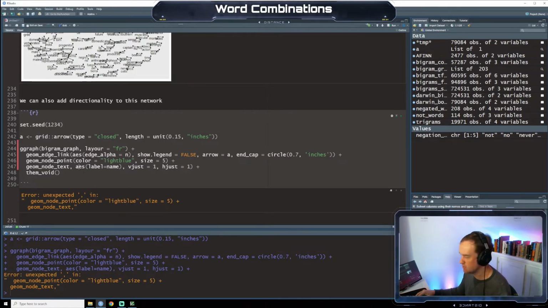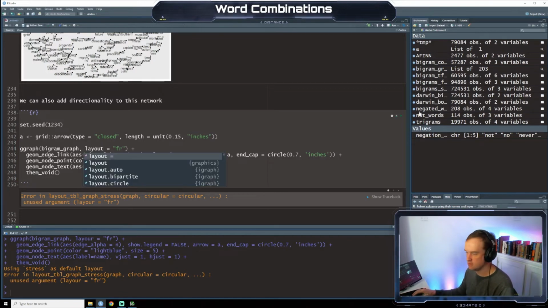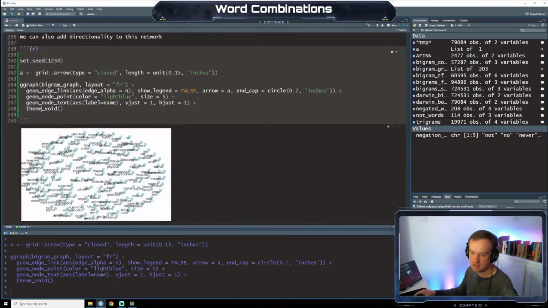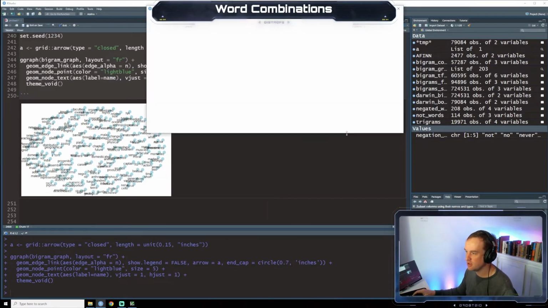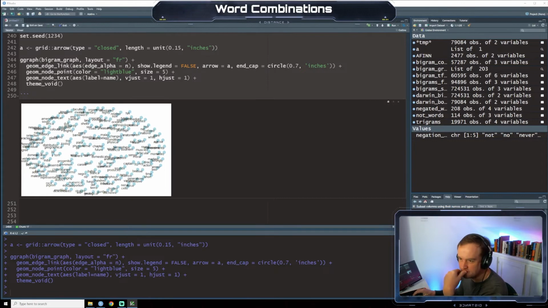Oh, it's right here. So this should be a parenthesis. Layout, not layover. Oh my gosh, theme void. Typos. There we go. Okay, so now what we've done is, wait, what's going on? Something else is messed up here. We're missing something.